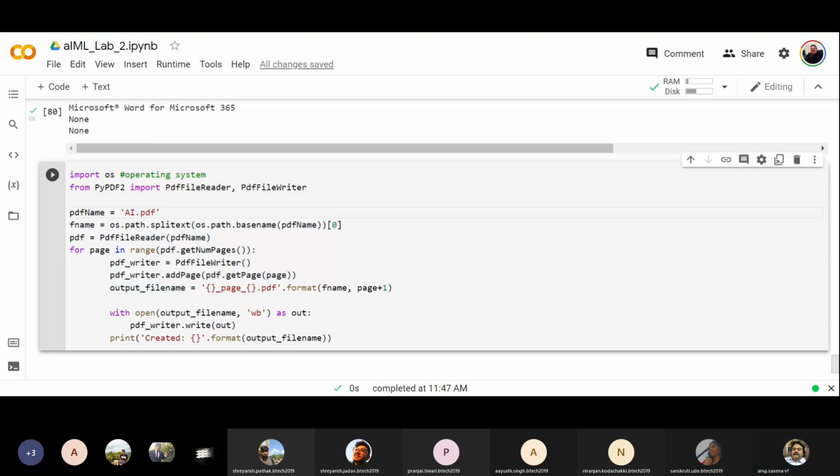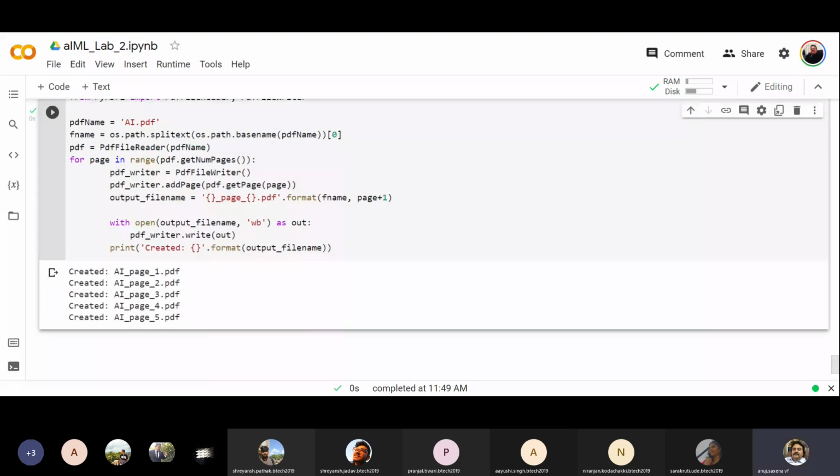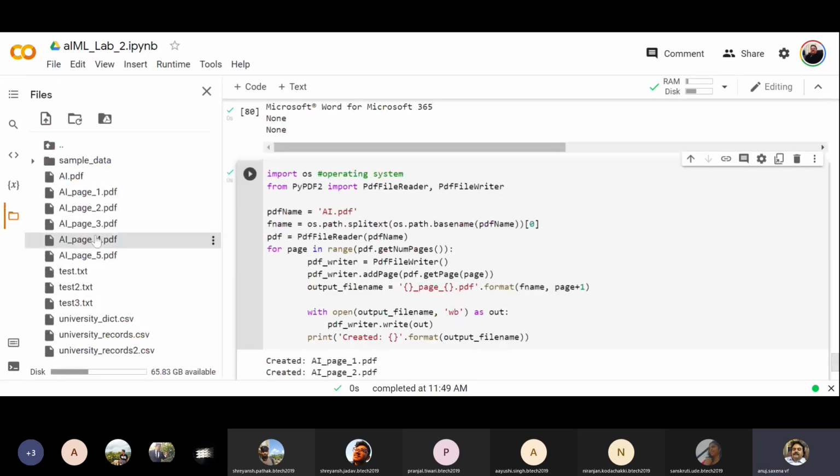So let me see. PDF reader is okay. Okay. Page 1, 2, 3. We created that. See, everything has been created now.